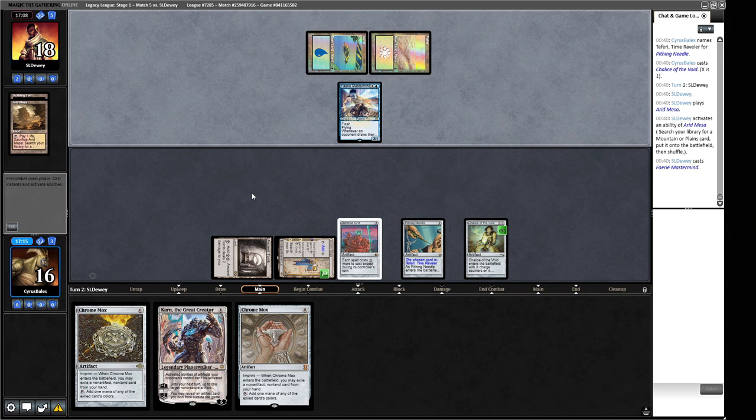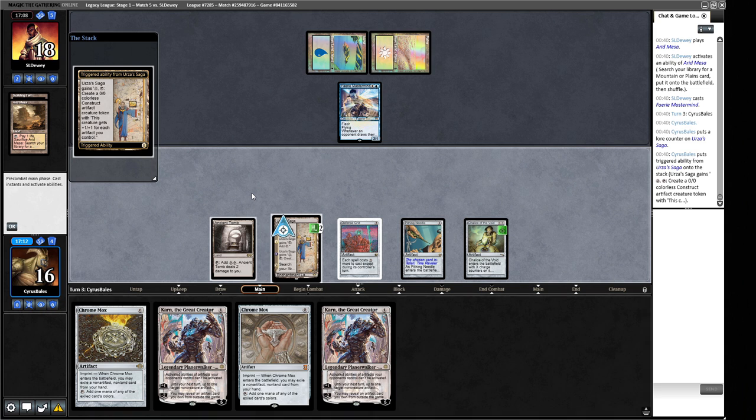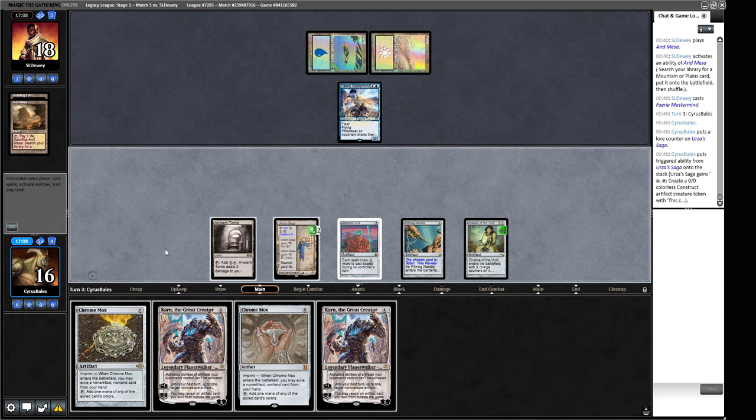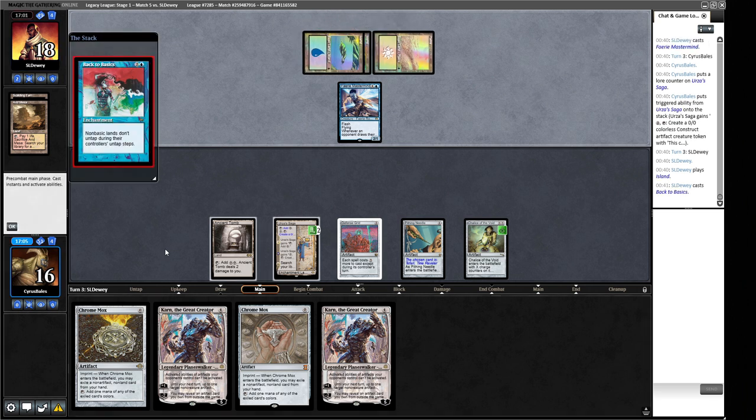But we can just Urza Saga, which is probably going to be okay. Meltdown will cause us trouble, but again, we can't beat Meltdown, so let's not worry about it. Like, a Meltdown this turn is bad. All right, no red source, that's something. Back to basics. Do I want one Urza Saga thing now, or do I want to cast the Karn? Yikes.